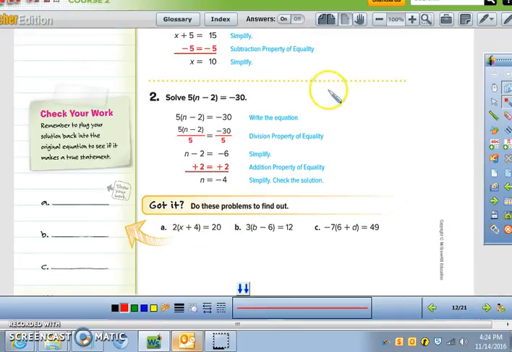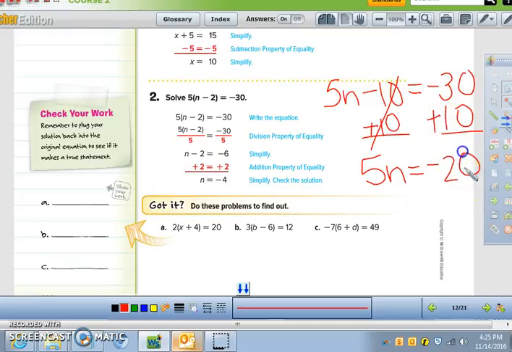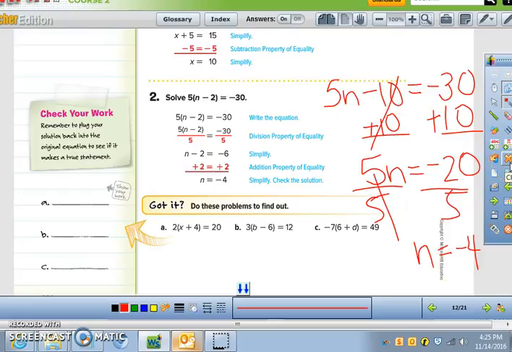On example 2, just to show you another example real quick, we would have 5n minus 10 equals negative 30. Add 10 to get rid of it. Make sure that it equals 0. It does. Make sure that you do this correctly. The signs are different, so we subtract to get negative 20. From there, our correct answer is negative 4. Okay, again, pause and ask questions if you are confused.